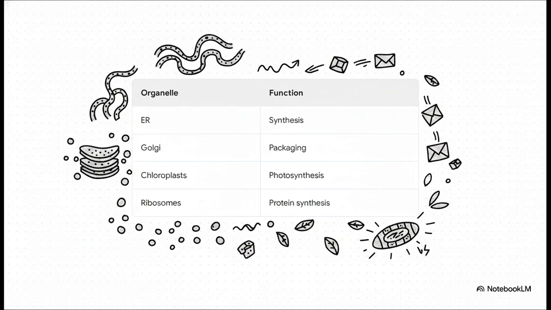First up, you've got the endoplasmic reticulum, or ER for short, which is busy synthesizing proteins and lipids. It hands those products off to the Golgi apparatus, which basically acts as the cell's post office, carefully packaging and secreting these products. Over in the plant cells, you've got chloroplasts, hard at work producing food through photosynthesis. And literally everywhere you look, you'll find ribosomes, these tiny, granular little workers that are responsible for synthesizing proteins.